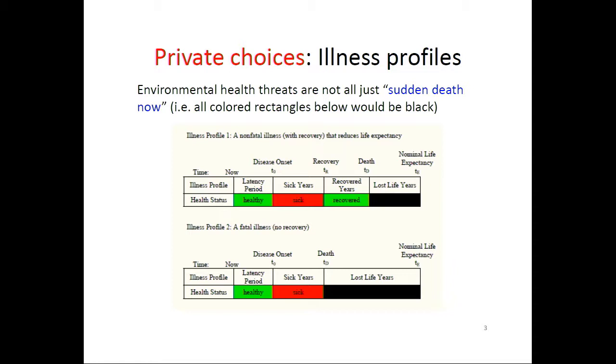If this was a sudden death now scenario for the rest of your life, it would go from no color to black all the way to the end of your life, right? And sort of environmental health risks involve primarily that green part at the beginning, some latency before you actually get sick from this risk, and then you're going to be sick for a while, and then you may or may not recover, and you might recover until the rest of your natural life, or you might die sooner either from this or from other illnesses that you're more susceptible to because of this exposure. So we wanted to accommodate all these different kinds of profiles, and this is what you're paying for, to reduce a risk of not just dying, but all kinds of things. So I wanted to keep the flexibility to be able to model that.